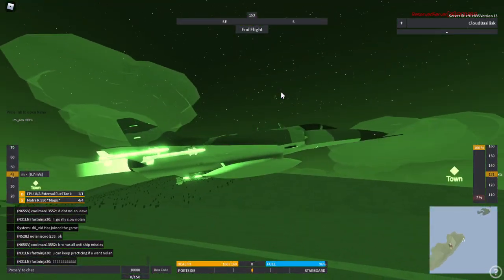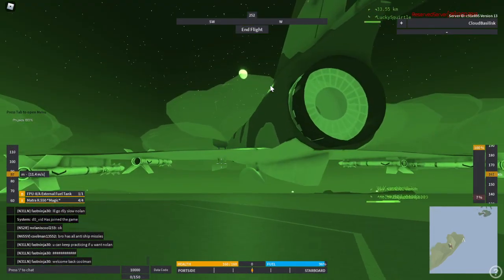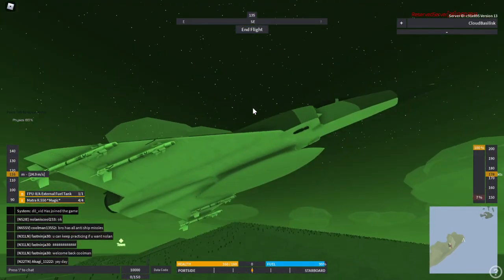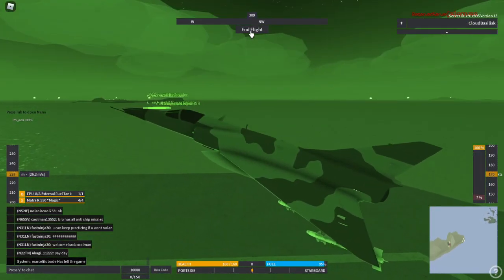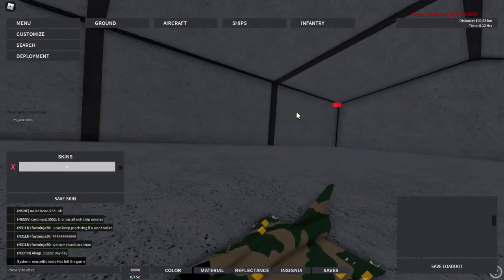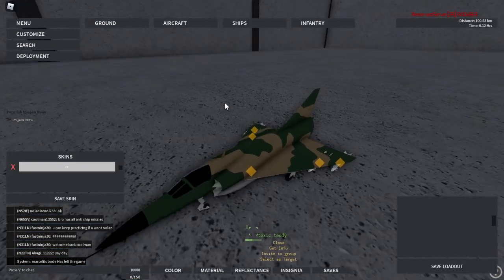Now, it can get, let's see. T will activate the air brakes. Let's see what else. Y doesn't do anything, neither does M or N. Alright, yeah, that's the Dagger. Now, I want to show you another really cool vehicle that got added.